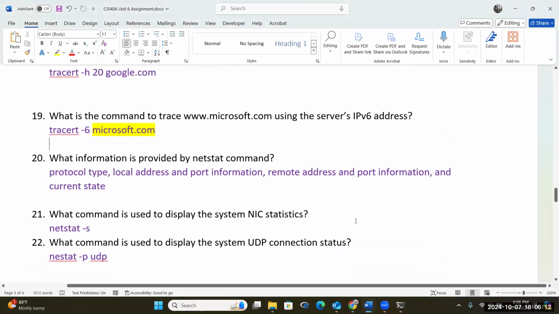Okay. For 20, what information is provided by the netstat command? We saw a little bit of netstat earlier.